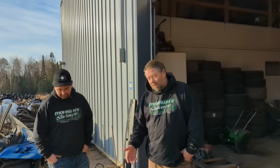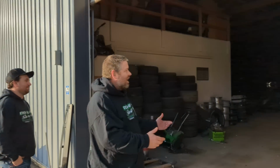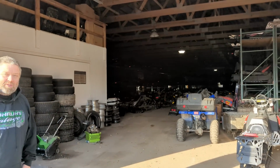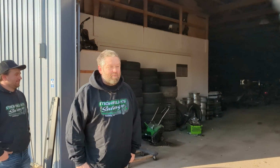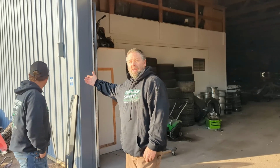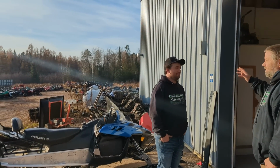So he came up with a hood for me, so we came up to pick up the hood, and he's giving me the tour of the place. I'm standing in front of a 20,000 square foot pole barn that is stuffed full of snowmobiles and parts, everything you can dream of for a snowmobile. And we've been chatting for about an hour, and looking out in the yard, it's sitting on a couple acres out here of four-wheelers and ATVs and side-by-sides, and any part you could dream of, they have it.